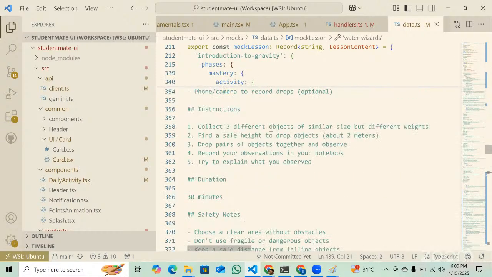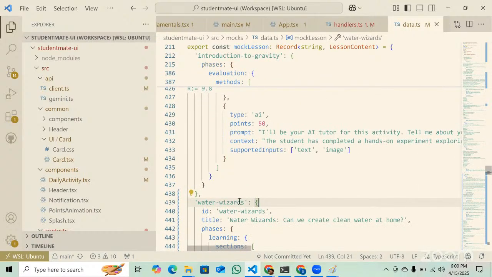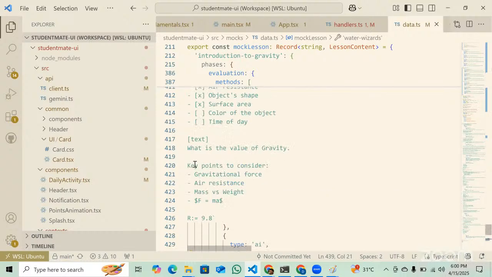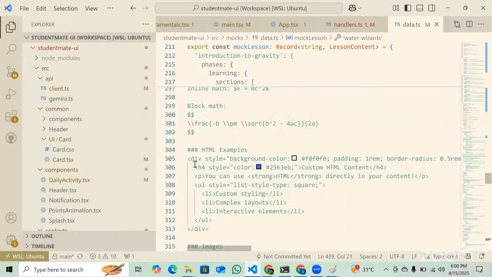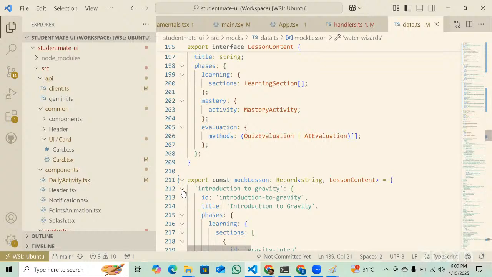See gravity here on top of the water wizard. Let's see if we have an ability to collapse. Yeah, there is a way of doing that. So see, water wizard is one item here. Let me go to the top and do the same with introduction to gravity.